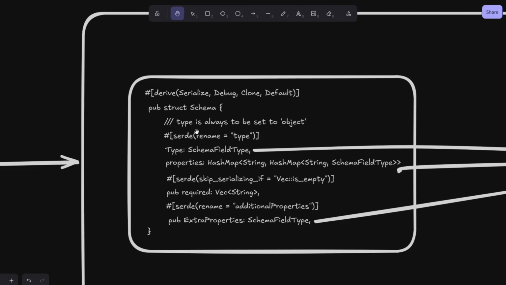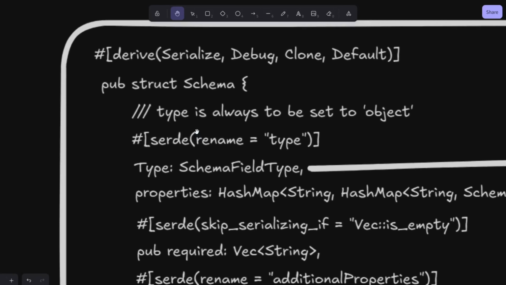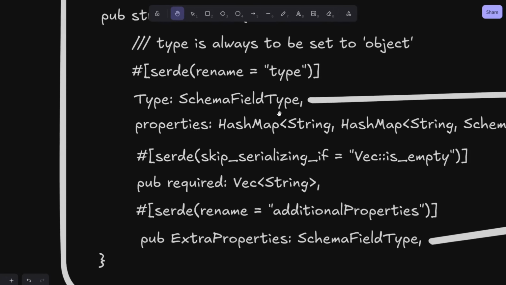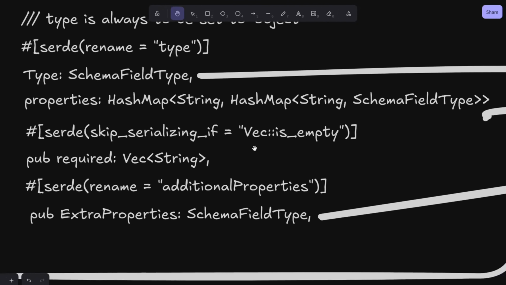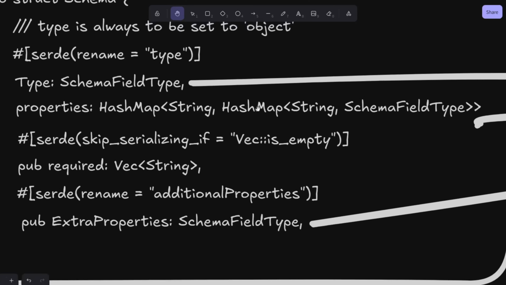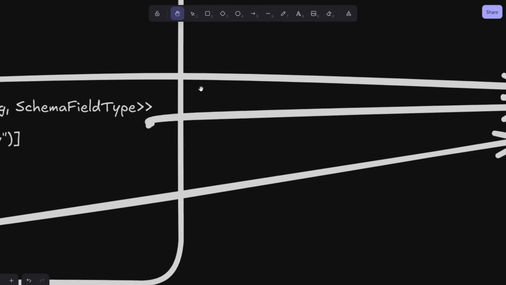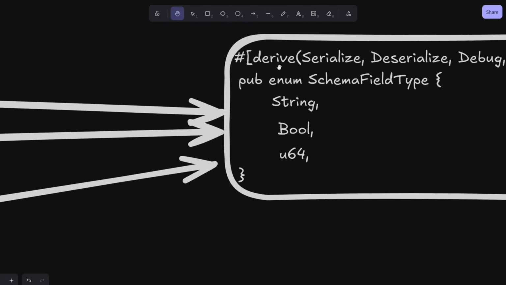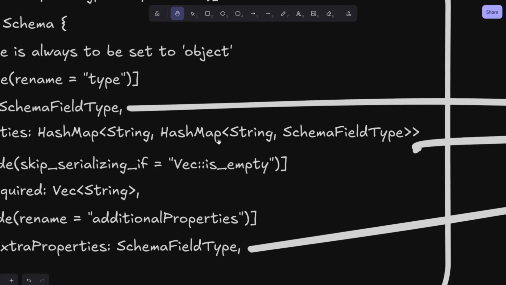After here, we can go into the schema, just a little focus on it. We have different fields: schema, field type, and after here we have the properties, which is a hash map of string to schema fields. Let's go to the schema field type so that you can understand. This one is just an enum: string, bool, or U64.